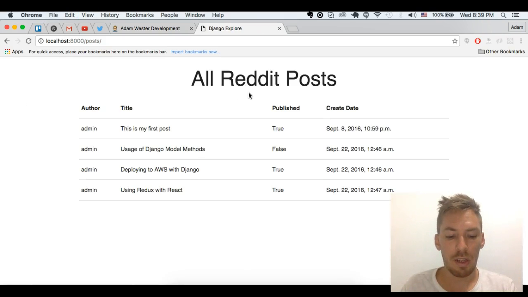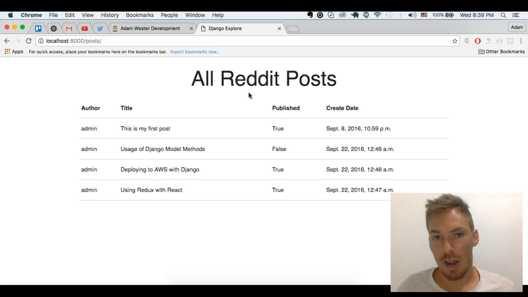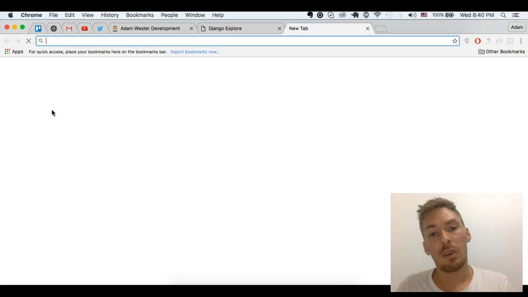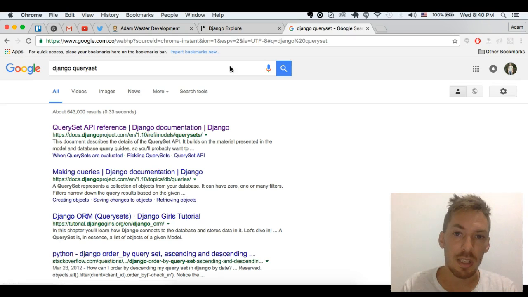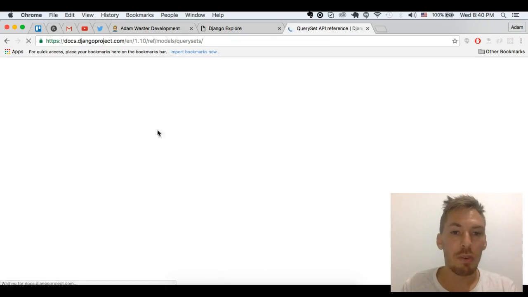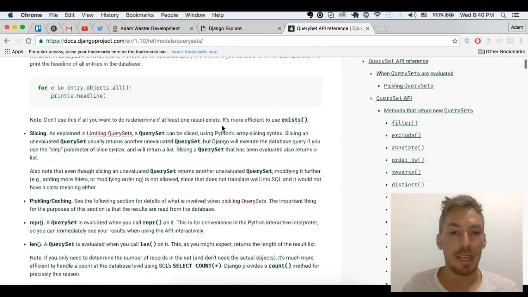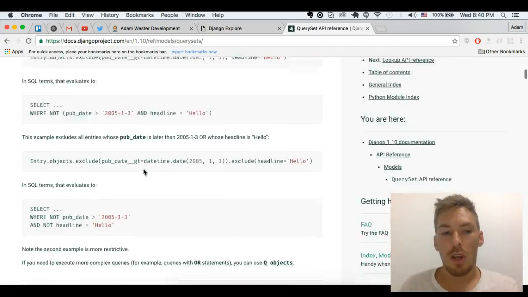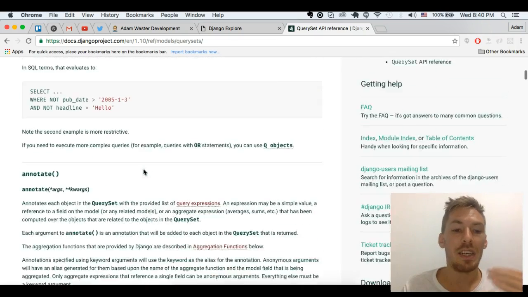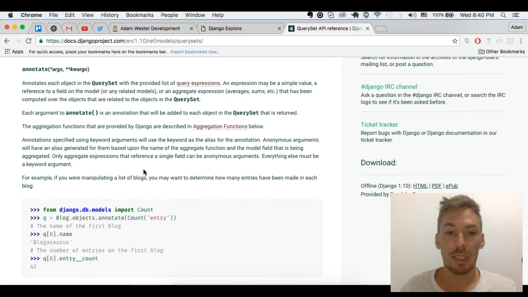So hopefully you guys have learned some of the basics about query sets, what they do, and that's how you interact with the database from Django. Query sets are very important. I do suggest taking a look at the Django docs, going through this and playing around, get a little bit of a data set. Play around with all of these different things. Make sure you have a good idea about how these queries are working, because you will be using these forever, and you need to understand how to use them.